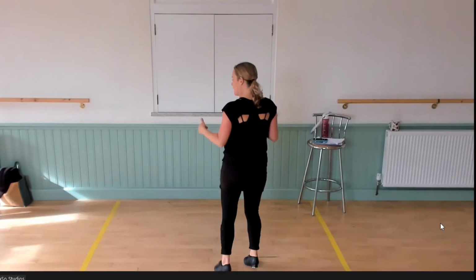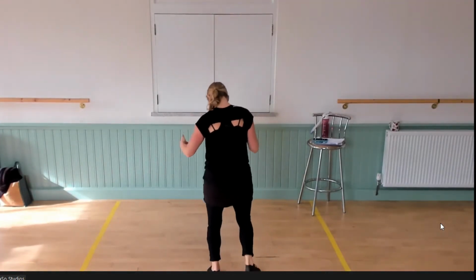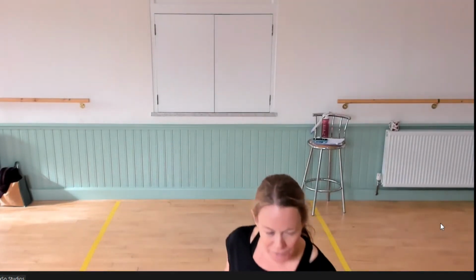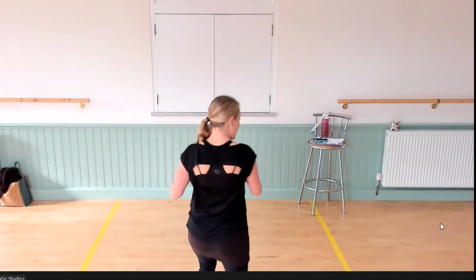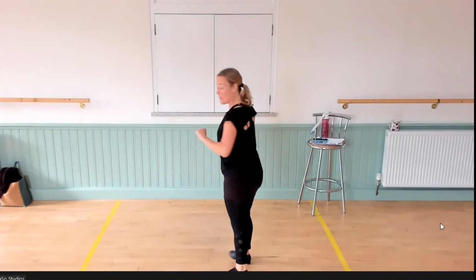Well, we're on to 5 beat cramp rolls and 5 beat rips. 5 beat cramp rolls. Let's do some touch steps on the spot. Okay. Touch step, touch step, touch step. Good. So there's one of those at the beginning.